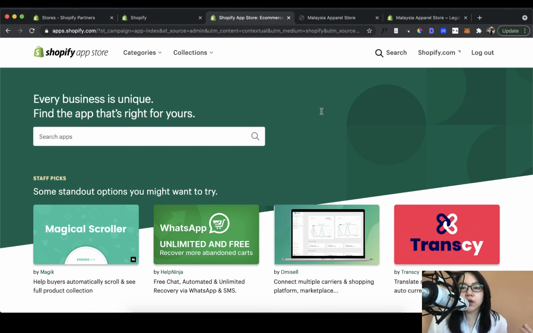So with that, I conclude my series on how to set up your own Shopify store for Malaysian sellers. I believe that if you follow the steps, you'll be able to launch your store and get your e-commerce business started. If you have any questions on anything that I've shared, feel free to leave them in the comments below. Or if you have some specific questions on apps or the setup that I haven't covered, you can also leave them in the comments below.